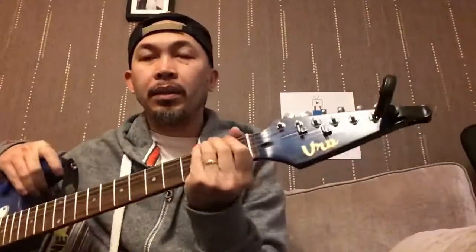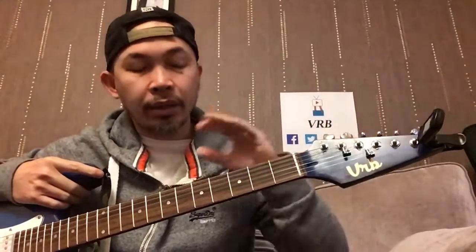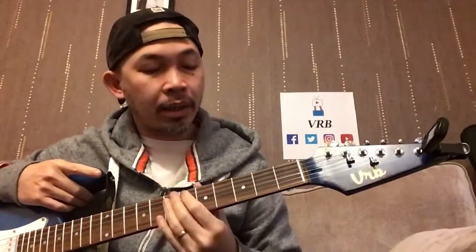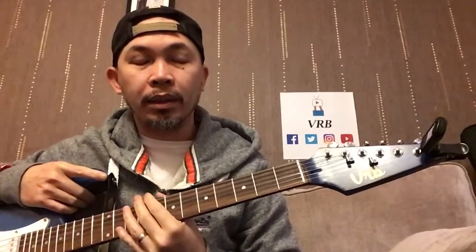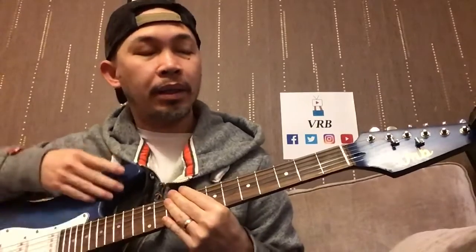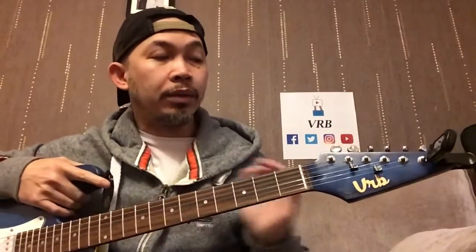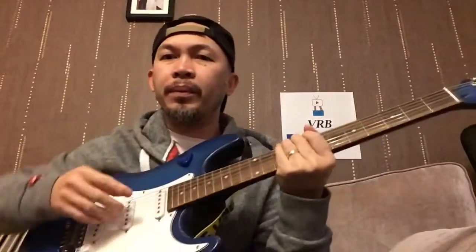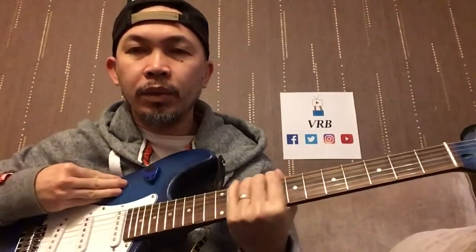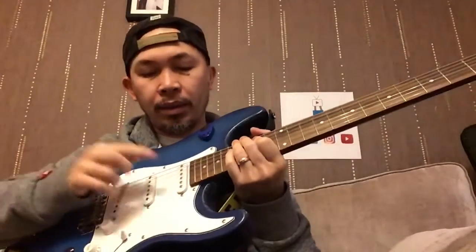The difference for me is more of the comfort, because with the stock strings and the tuners, I had to tune each time I do bending, and apart from probably the strings being new, I think it's not holding the tune that much, so I had to tune it. The tone, probably, as I said, is from the wood, and this is quite heavy, and the pickup.